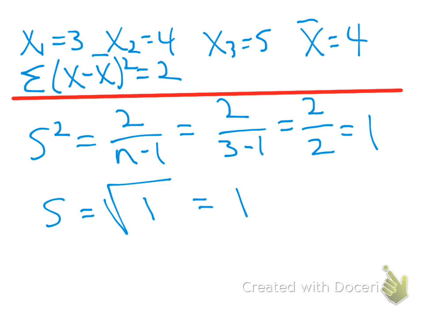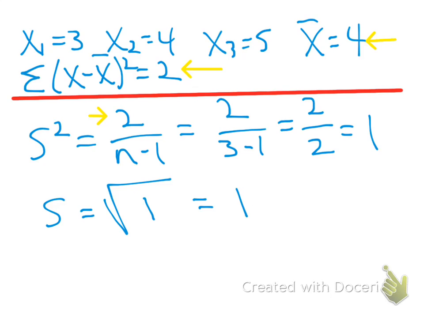Alright, so everything above the red line is the individual scores of the distribution of the sample, and then here again is the mean, and this is the sum of the squared deviations. Notice that you have to square each deviation, because if you don't, you'll end up with some negative numbers and some positive numbers, and when you add them all up, they'll add up to 0. So if you square each of the deviation scores, then you'll end up with a positive number, and you can calculate a standard deviation.